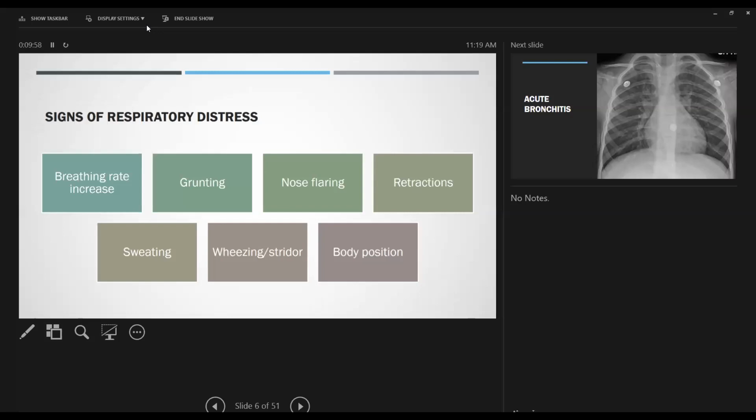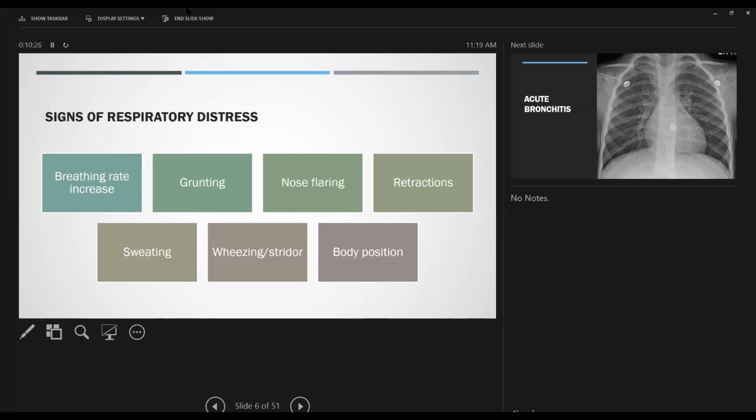So let's talk about respiratory distress. So what is respiratory distress? Well, these are the things that are respiratory distress. These are the things that we need to look at these children and say, this child is in trouble. I'm worried about this child, and I'm going to take this child seriously, okay? Even if he just has a run-of-the-mill cold, these children can decompensate quickly, particularly if there's signs of respiratory distress.